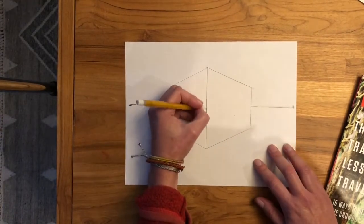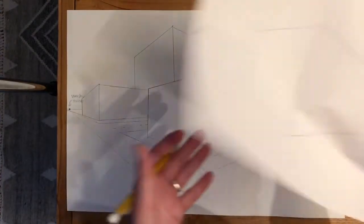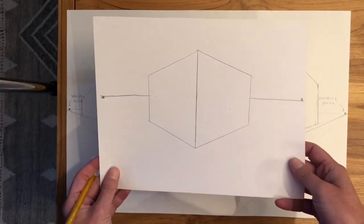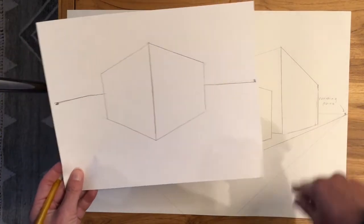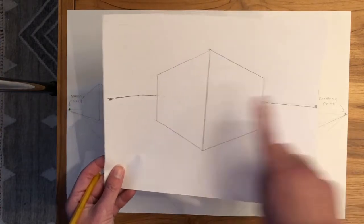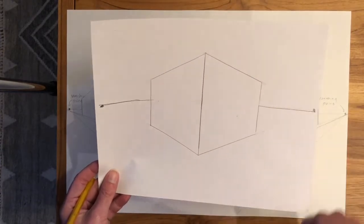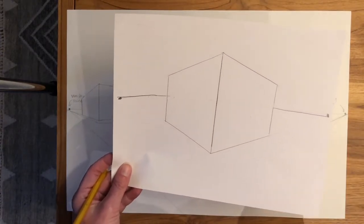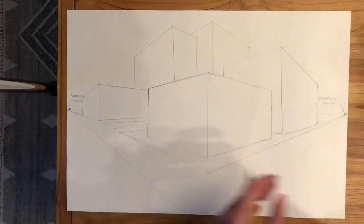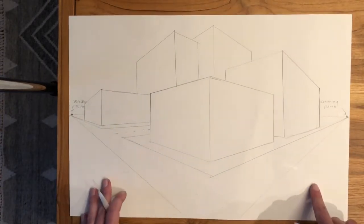This is hopefully helpful to review so that you can continue working where we left off yesterday. If yours didn't look like this at some point before adding the road and the sidewalk and other buildings, you need to back up and do this. If you didn't have this horizon line, if you didn't use your vanishing points, if your building corner isn't in the middle and it's not coming down to the sides, you're going to have a problem. You really want to be at this point before moving on, and you can go back and revisit the other videos from yesterday to get up to speed.